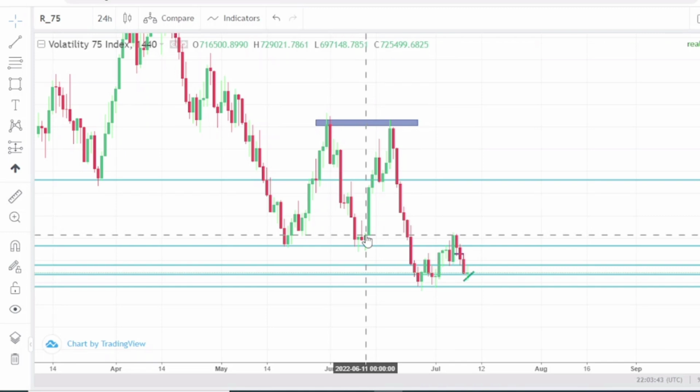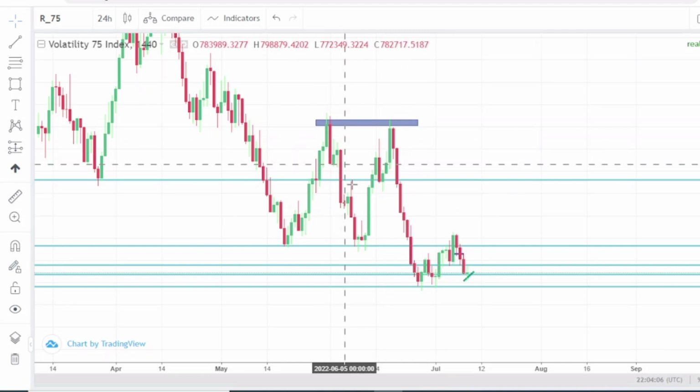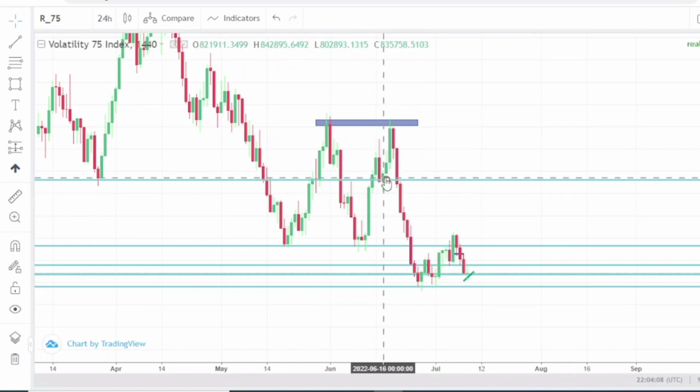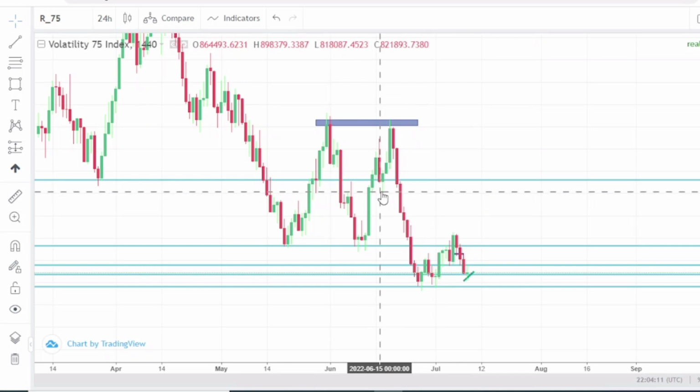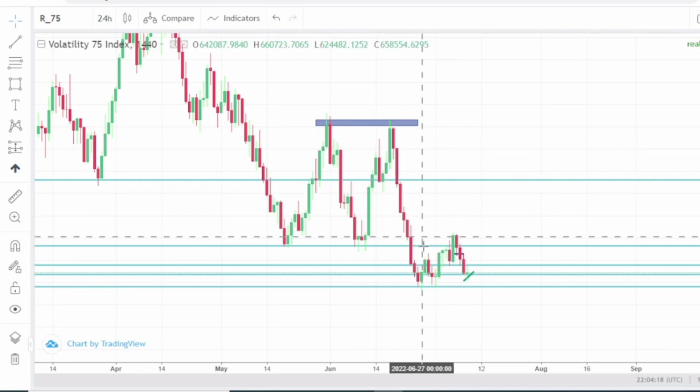All right, so I want you to really do yourself that favor and practice this on your demo account. Try to learn how to analyze your chart. Try to know how to read the market structure. Try to know how to go about understanding price action. By so doing, you'll be able to understand all these things that I analyzed here, and all these things that I stated here. You'll be able to understand how those things work, and how you can implement what you learn in the process and start making real cash.